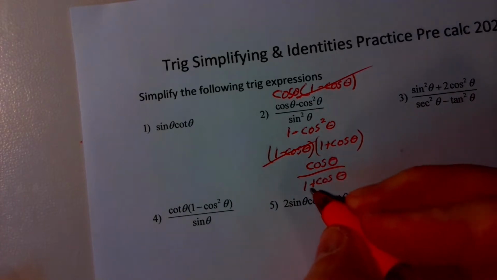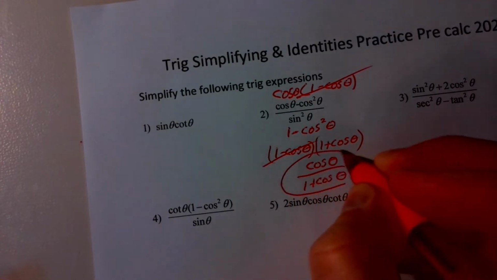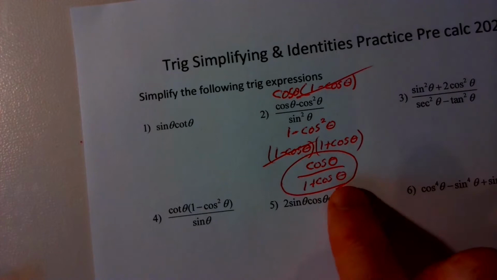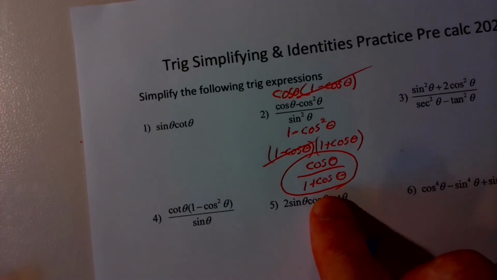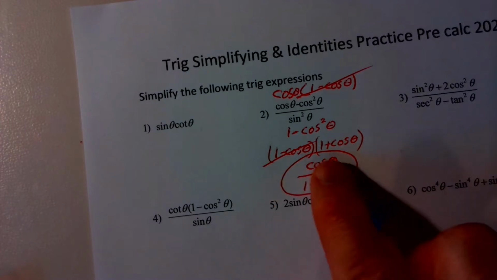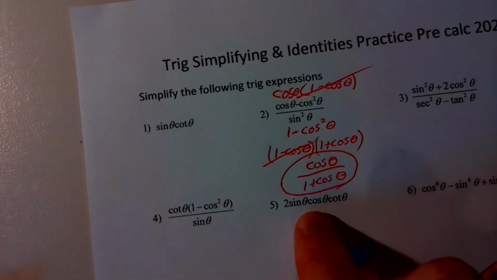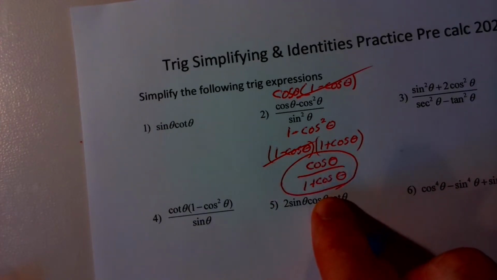Remember, you cannot do that when you have two separate terms in the denominator. If you had two separate terms in the numerator and one thing in the denominator, you could split those so that both of the top two terms are divided by that same denominator. We cannot do that the other way around.